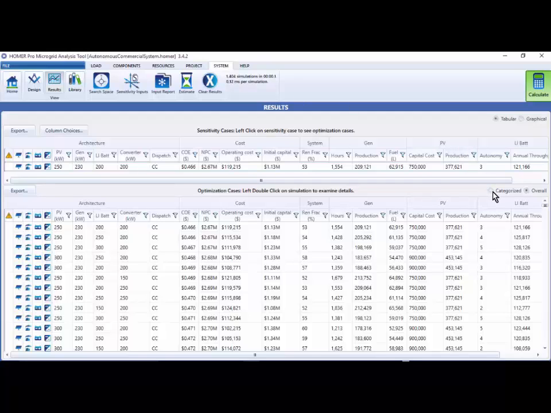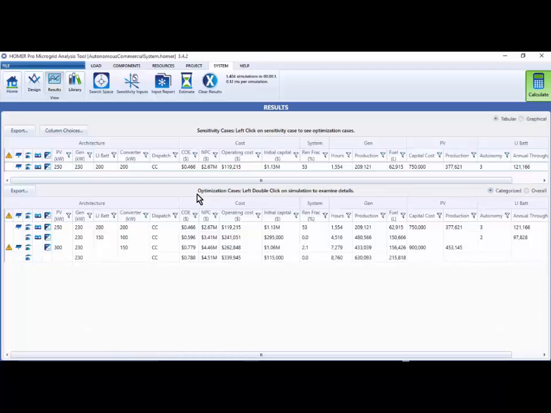Now, you're probably wondering what categorized means. Categorization is a useful way to find representative low-cost systems. For example, looking at all of these systems, it is difficult to find the diesel-only system. But when I categorize it, HOMER will display the categories, which is also called the system types, to show systems the way you might describe these systems to a non-technical friend. Examples of categories include a generator-only system, like this one, or a hybrid generator PV battery system, like this one. The different categories are indicated by the various combinations of icons here in the architecture columns.